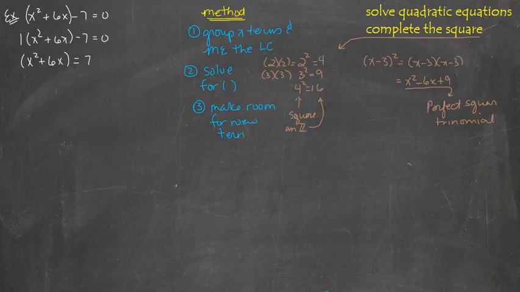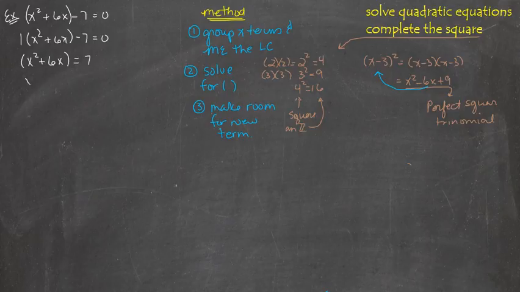And what that means is we're going to actually create a new term that makes the left-hand side of the equation a perfect square trinomial. If we have a perfect square trinomial, we should be able to backward fit it to look like the square of a binomial. And this is what we want right here. So we're going to make a perfect square trinomial so we can go backward to find out what I would have to square to get that.